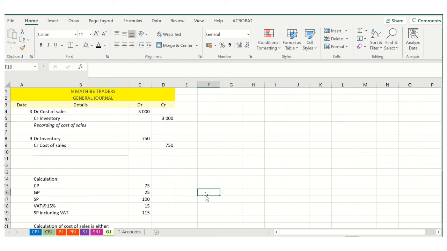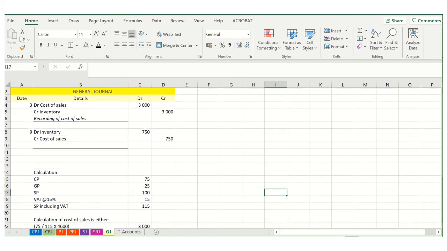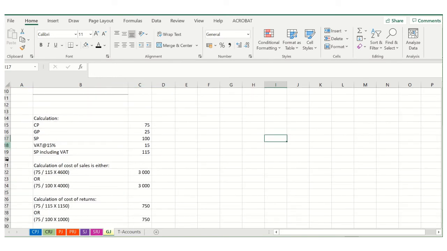Right, so I want to show you how to use formulas so that you can show your workings, and you can change figures later and it still stays the same. So if you look at this, I wanted to show the workings of the 75 over 115 multiply with 4,600 Rand. So what I did is I just didn't type in the amounts there.